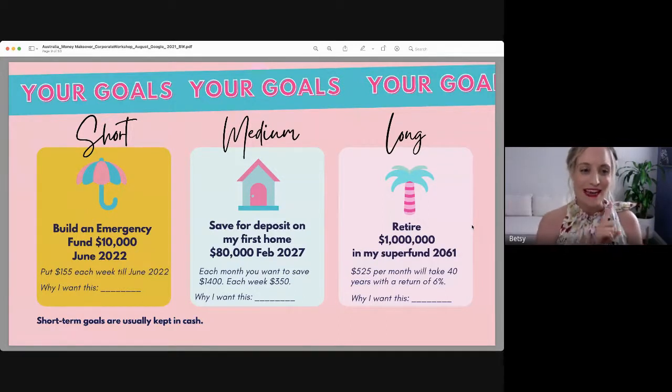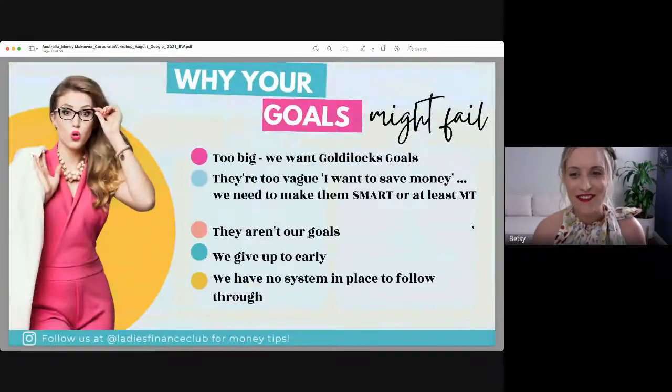You always save for them. So, hot, sneaky, spoiler alert tip for this one. Now, sometimes we set goals and they don't turn out the way that we expected, and there can be reasons for this. Sometimes we set unrealistic goals.